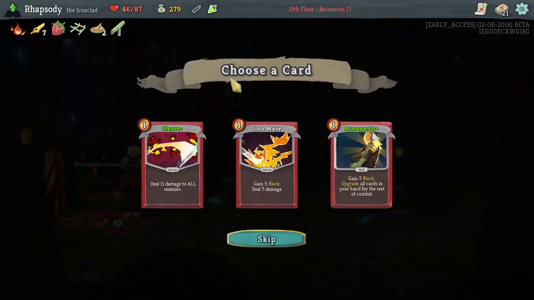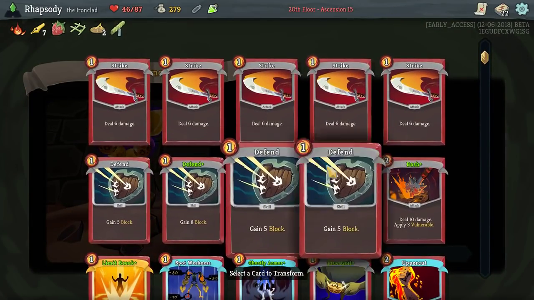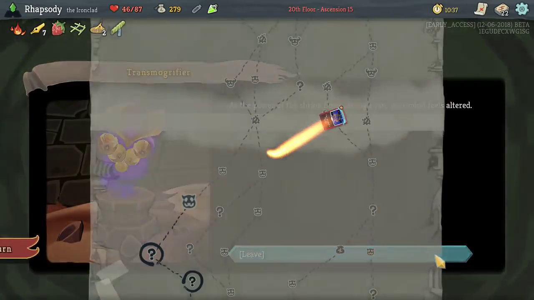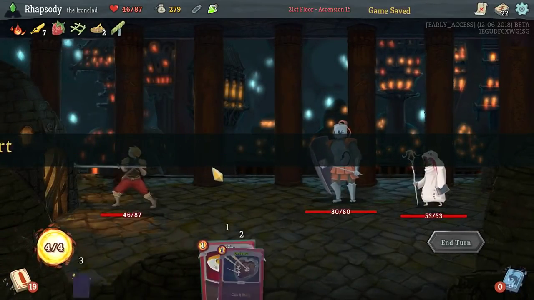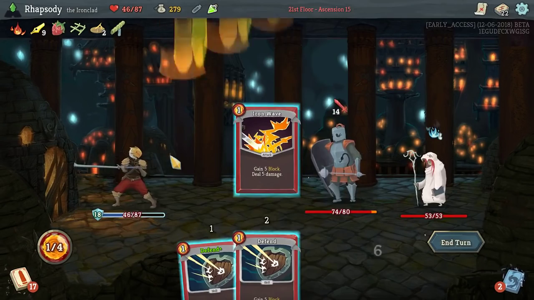Cleave. We do need a little bit of AoE in this deck, especially because of the floor that we're on, so I think I have to take that. Transform Strike, definitely. Another spot weakness. All right, yeah, thanks. Game knows what I want. Game got my back.